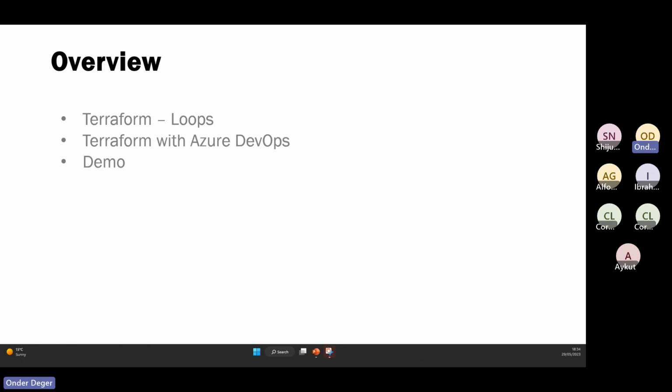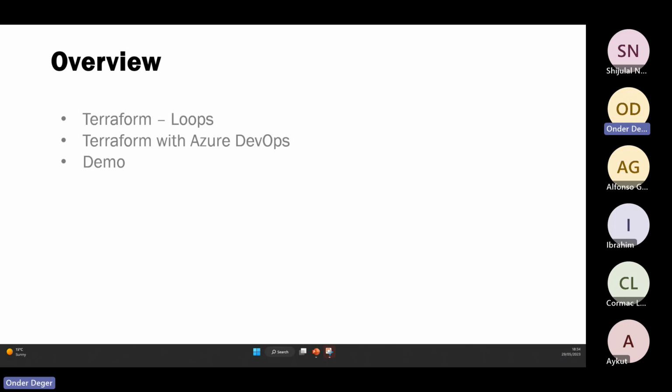If you remember from our last session, I explained about the Terraform authentications. So one was the CLI authentication, the other one was the managed identities authentication. But today, in the Terraform with Azure DevOps subject, we're gonna look at the service connections. For this one, we need to do some basic configuration or basic authentication for the Azure DevOps to your Azure environment.